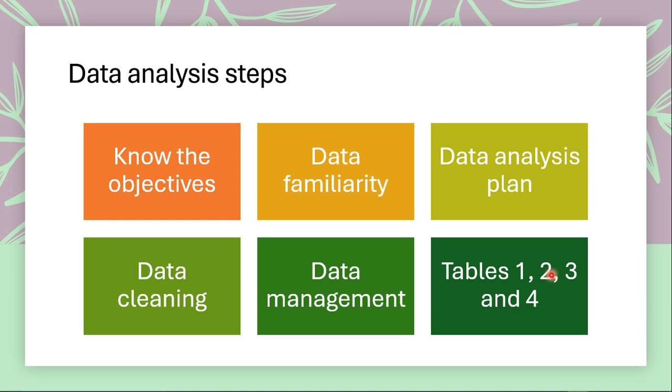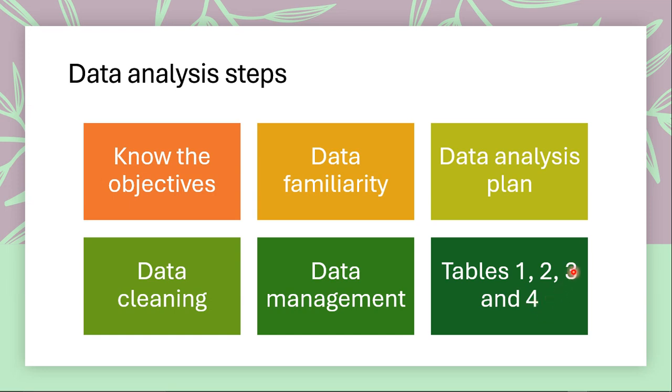So this is where you find the chi-square. This is where you find the correlations. This is where you find the t-test. Those things that we talked about are found in table 2. And then table 3 is where you come now to logistic regression. So table 3 is usually univariate logistic regression. And then table 4 is multivariate logistic regression.